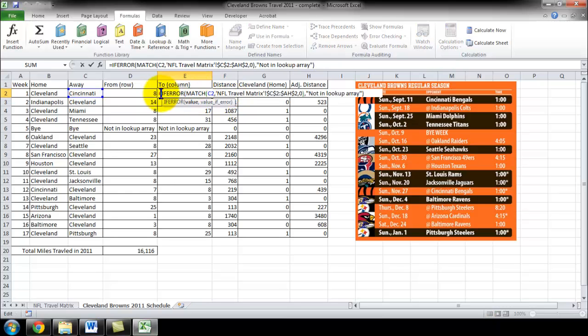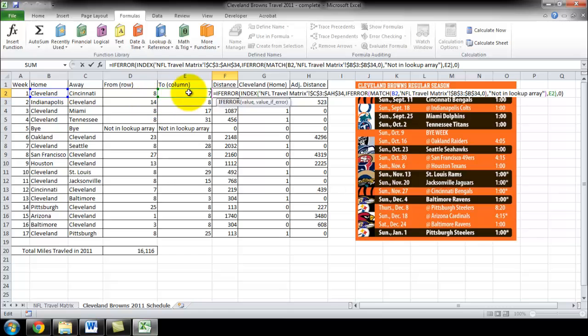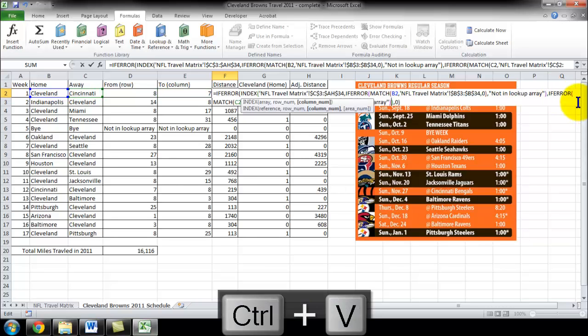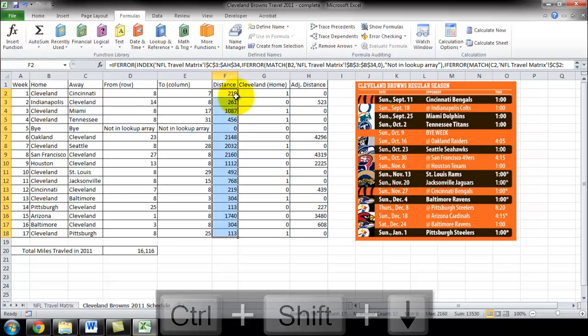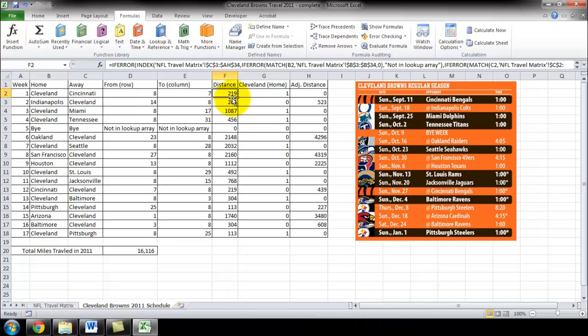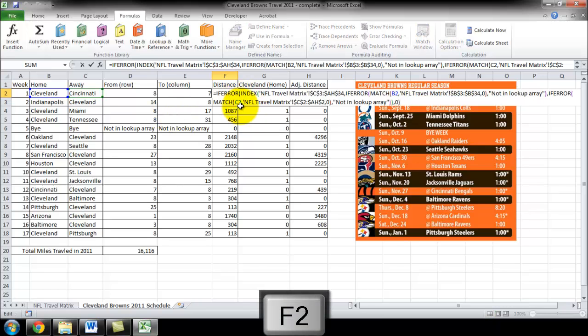I want to do the same thing for our column formula, and double click that and notice that it is a green, so it's over here at E2. Paste this in, hit enter, and make sure our formula is working correctly, and simply fill this formula down. And I'm going to hit F2 to bring up my formula, and I notice now it's not requiring D2 or E2 because we've embedded those formulas directly into our index match.